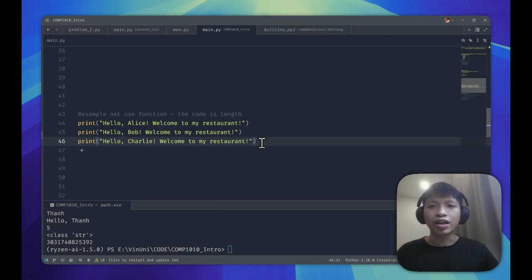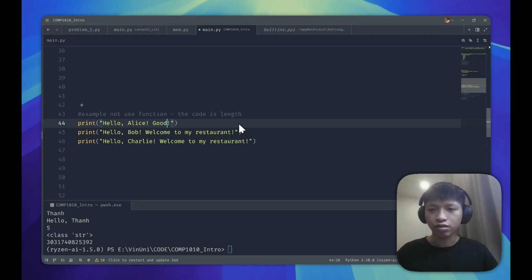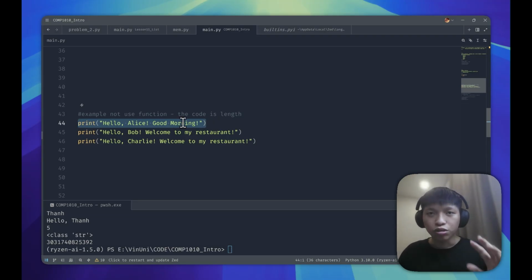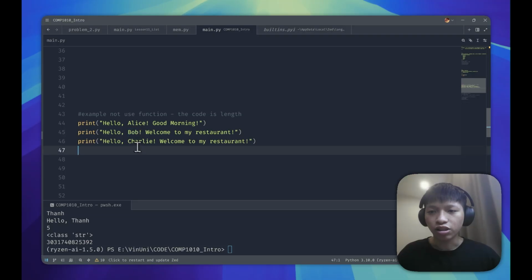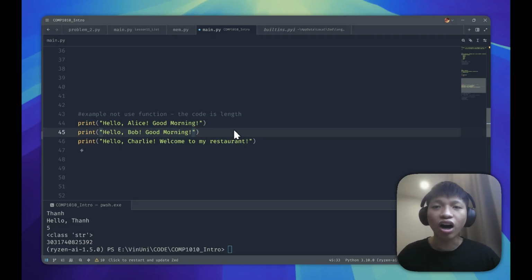And if you want to change from welcome to my restaurant to, for example, good morning, you need to change it for everything. You need to change for Bob, for Charlie, or some others. This means your program is not effective and needs many things to do to fix if you want to change something.